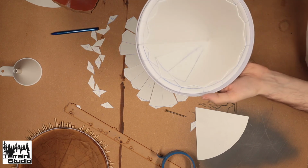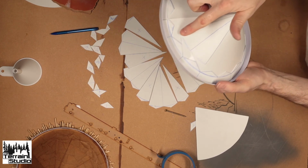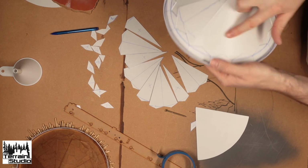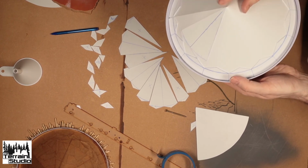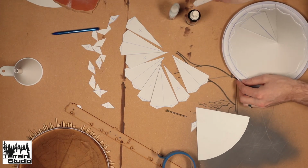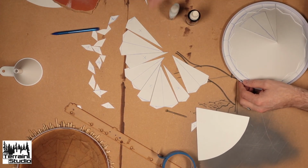It's a little hard to see with the glare, white on white, but you can see we've got our cavity here, we've got our gap here, and we're gonna move on to the next one, and it's right up at the point and it's looking pretty good. So let's go to the next one. This one is now finished.